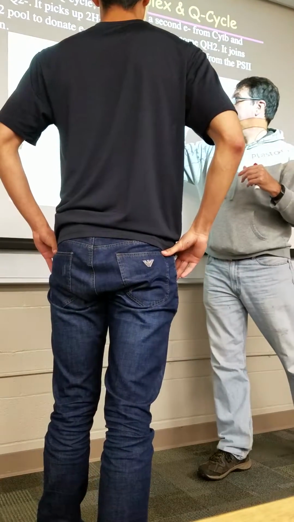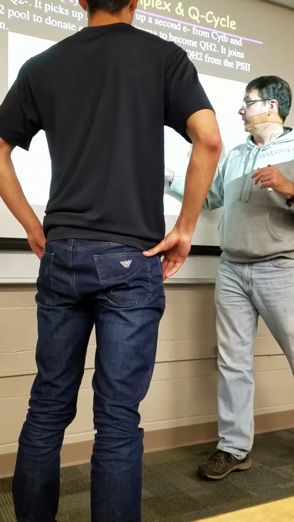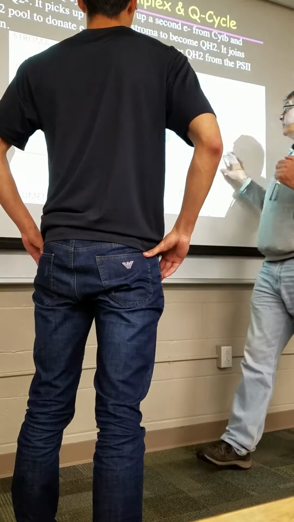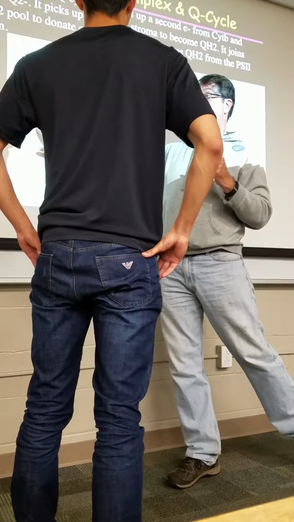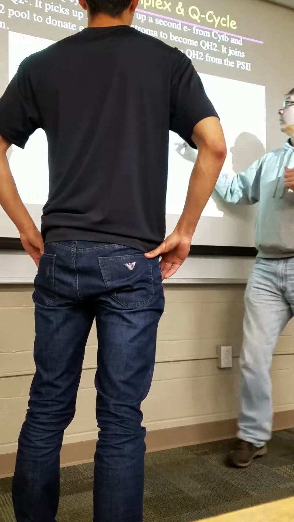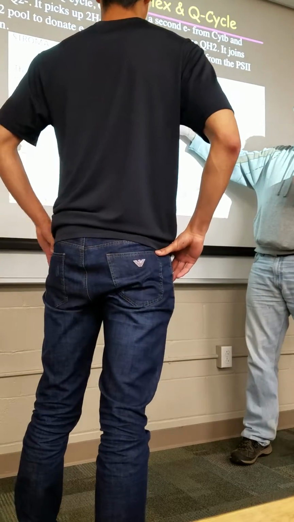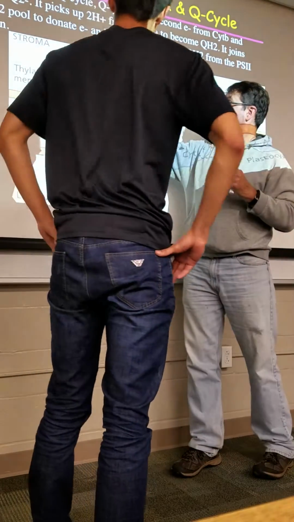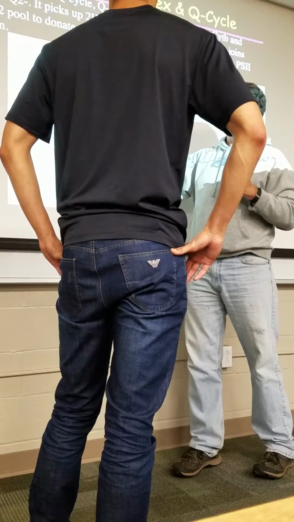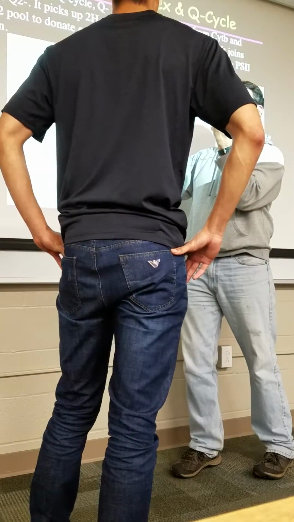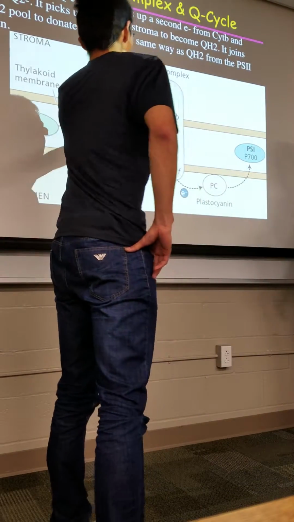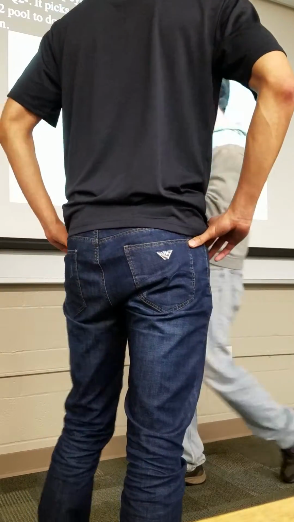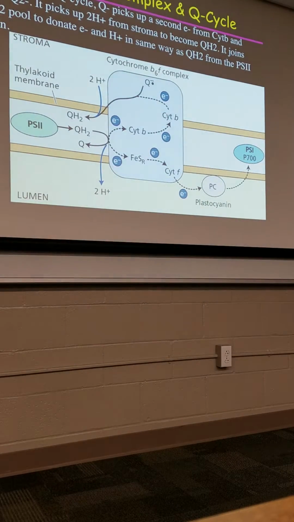And so when this plastoquinone donates both electrons here, generating quinone, this quinone can accept electrons either from PS2, so it can go back and accept more from here, or it can go up to cytochrome B and receive electrons from cytochrome B. But in order for it to regenerate QH2 from Q, it must accept 2 electrons. Yeah, but here only produce 1. Yes, so it's going to accept them 1 at a time. So you have to have 2 events, and that's why I had 2 slides, right?